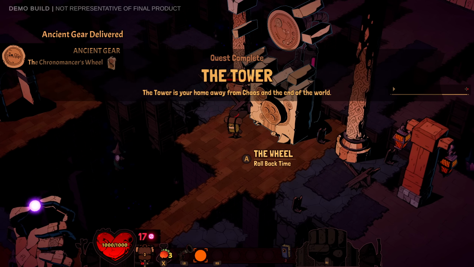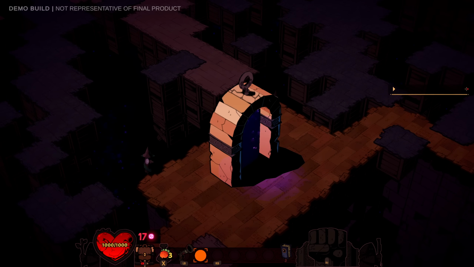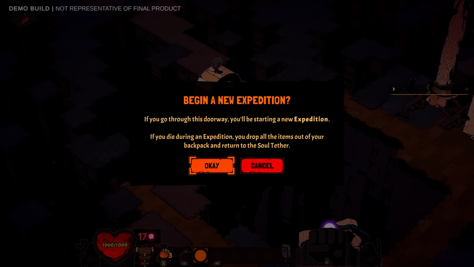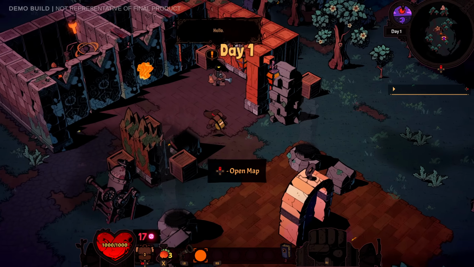Let's start our first run, I think. This is super cool, man. High quality. Sounds good. Looks good. I'm excited to see the gameplay loop here, how it feels. If you die during this, you can drop all items out of your backpack and return to the soul tether. Yep. So in order to get our stuff back, we gotta do something to not die.